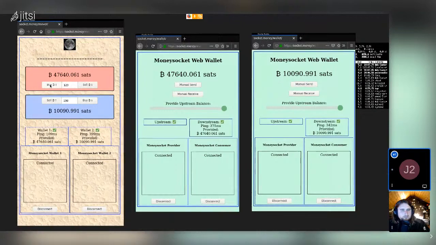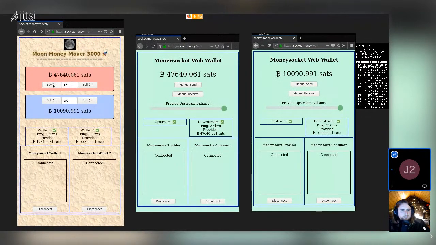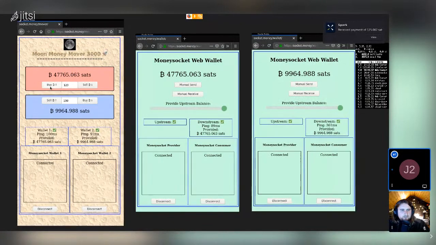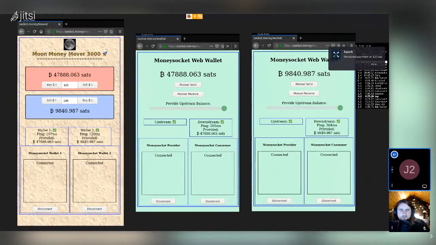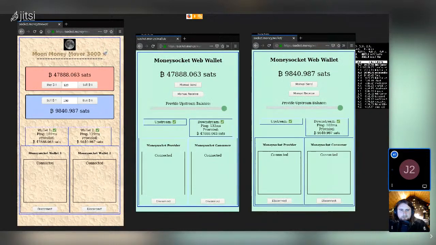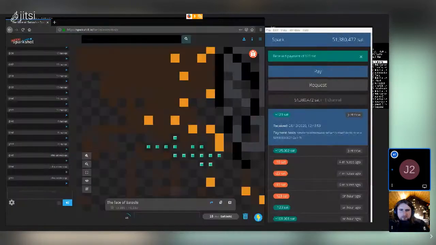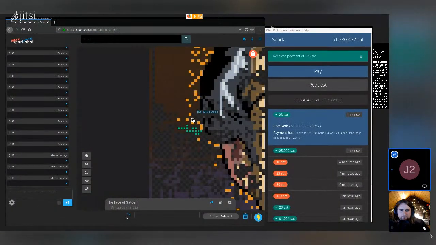And it can then drive payments with just the click of the mouse. So this is going to move 123 sats. When I click it, you saw the balance change. It's not animated very well. I'll do it one more time. So these balances update. What this app is doing via the Moneysocket protocol is calling on one socket, hey, give me an invoice, and then passing it over to the other socket to say, hey, pay this invoice. So this is a stand-in for what we want to do with Sparkshot and related apps, where it's the app that has the connection.